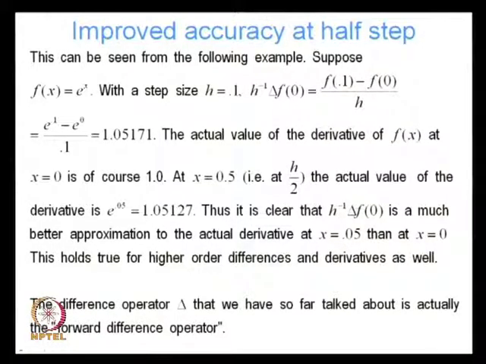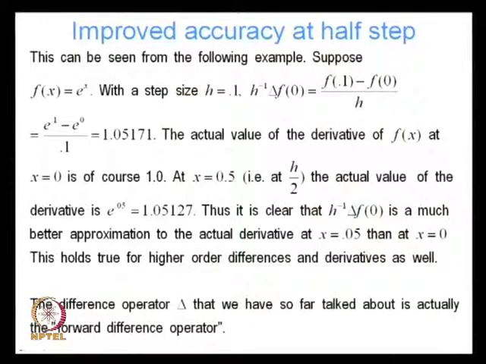Okay. So let's take a step back now. The difference operator that we have talked about, the delta operator, is actually only one particular difference operator. There are many other difference operators, right? This delta operator is known as the forward difference operator. Why is it called the forward difference operator? Because delta operating on f at x is equal to f of x plus h minus f of x. So I have to look forward by one step h, and then I take the difference with f of x to calculate that difference operator.